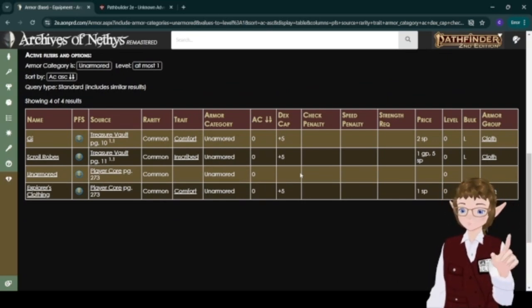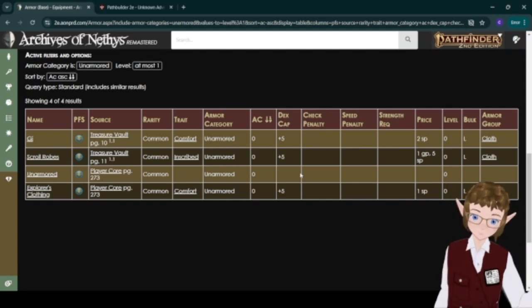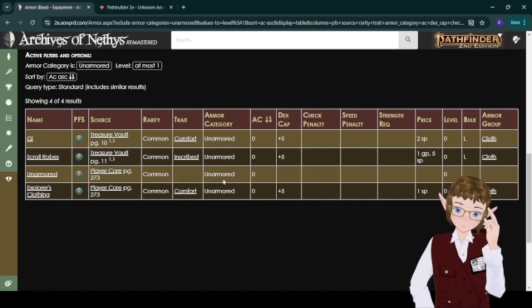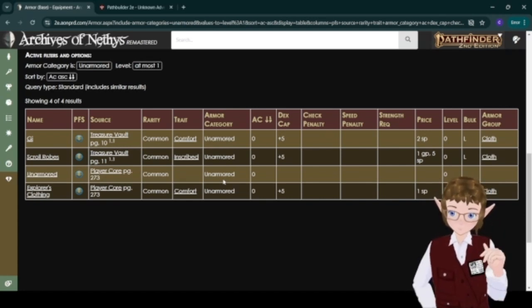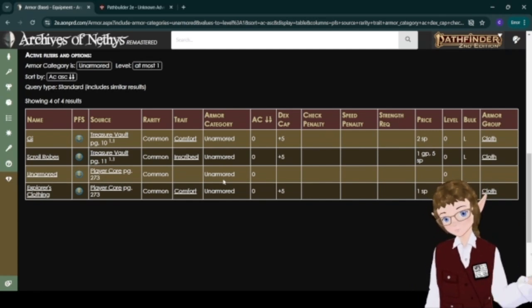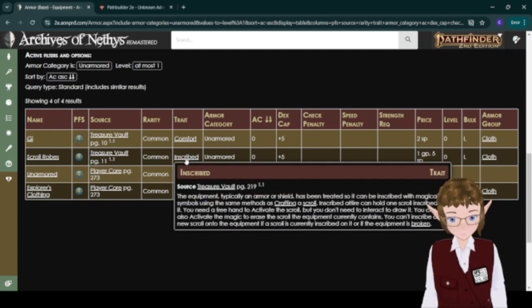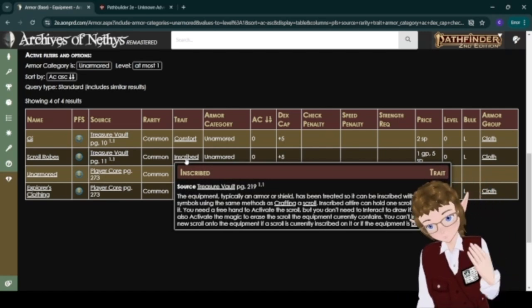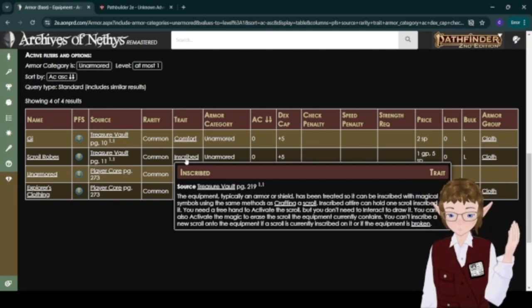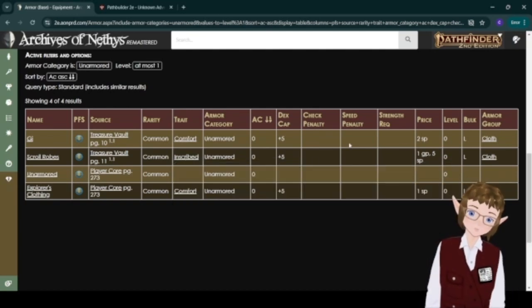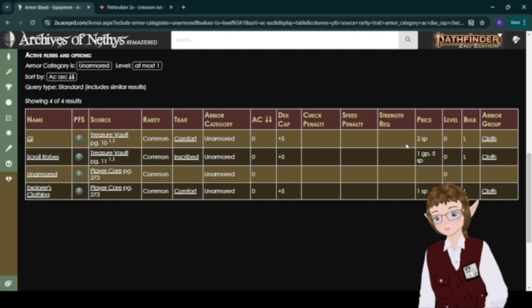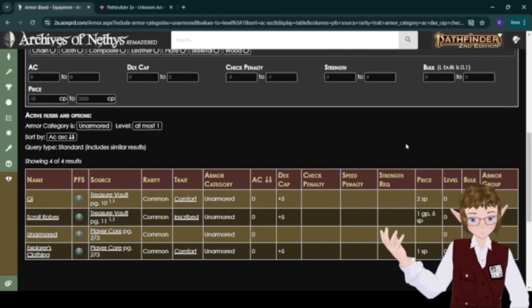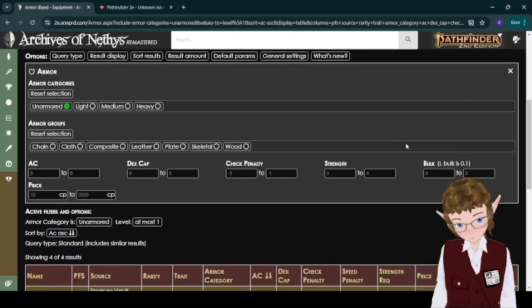You never want to be unarmored because it eliminates the chance for you to add runes. Then, really, there isn't much of a difference between a gi and explorer's clothing aside from one being higher cost. Scroll robes, meanwhile, let you essentially add a scroll to the armor, which can be useful, but it isn't necessarily worth as much gold as it costs. And the other thing here is, there isn't really a lot of variance between the different unarmored options.